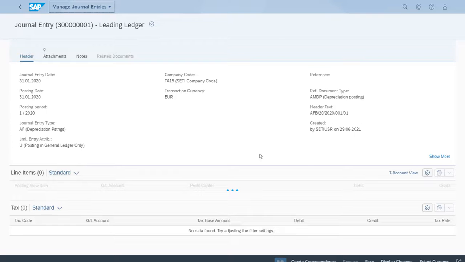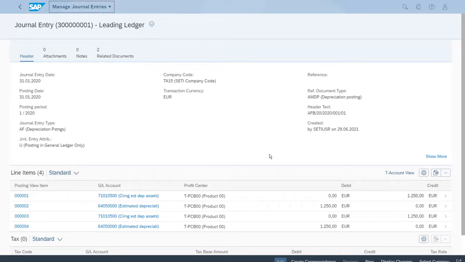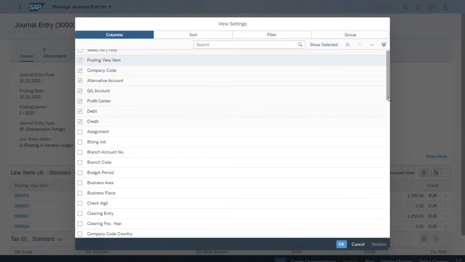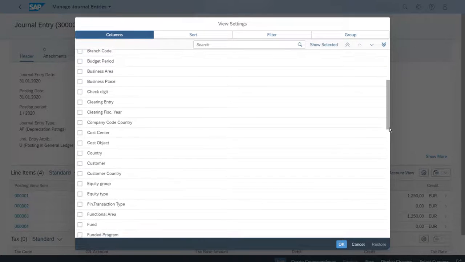And we can go back, because another really interesting feature with this kind of apps is that we can modify the layout. I mean, that is also possible in previous releases, but let's do it. For that, we click the settings icon, because we want to be clear for each line item which asset it was posted for.